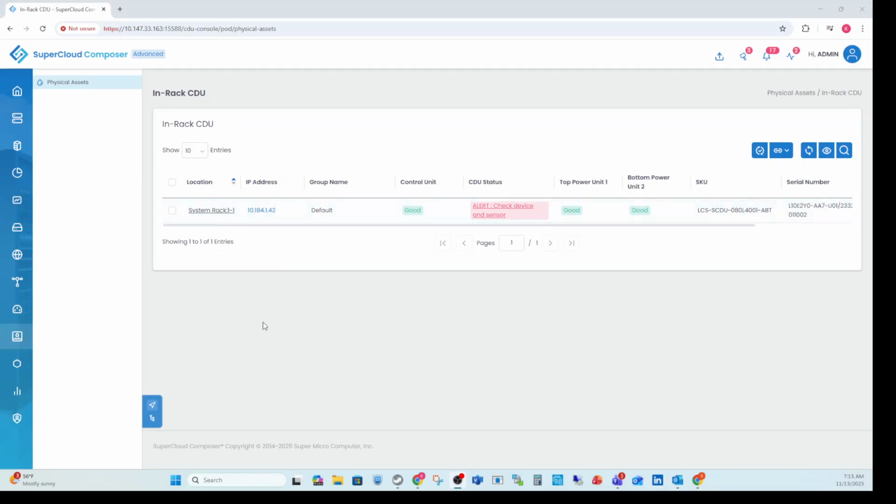So the first thing is we have an InRack CDU list, and essentially they will be all listed here. If you had, say, 10 racks, you would see 10 InRack CDUs that are associated with each rack, providing you with a location of where that is, and that's provided initially when you set up in pod view. We talked about this in a previous video where we walk through the entire lifecycle management, where you take an in-rack CDU associated with a rack through pod view.